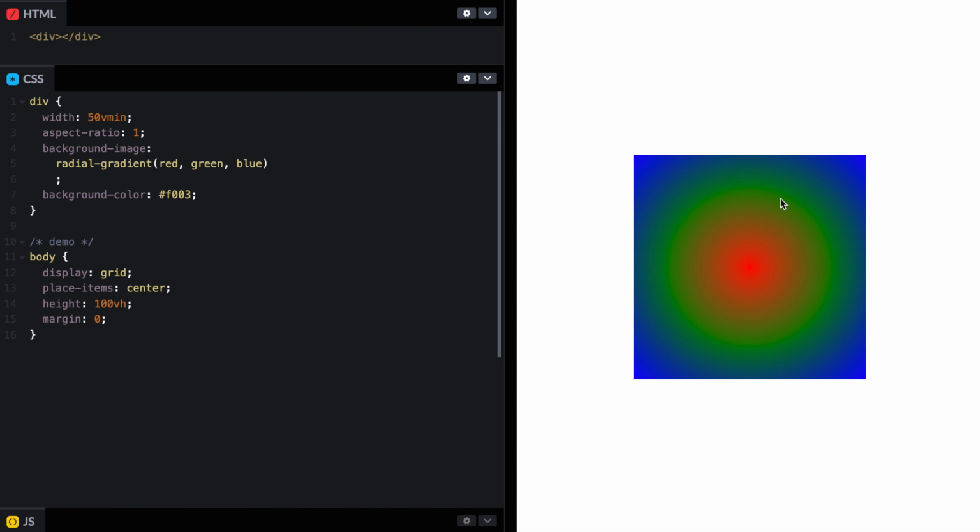This one is a little bit trickier sometimes. The origin is in the center by default, but we can specify at 50% 0. And then it's telling that it needs to grow from 50% horizontally and 0 vertically.